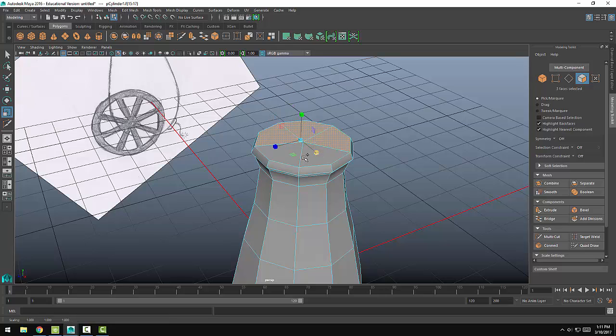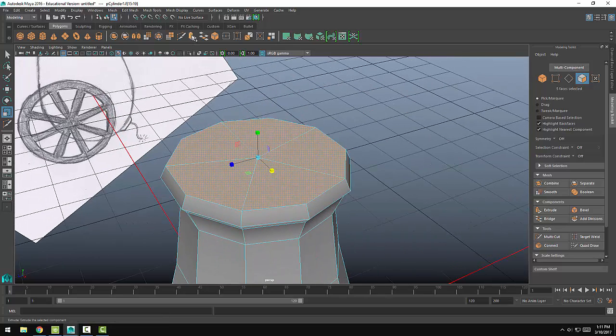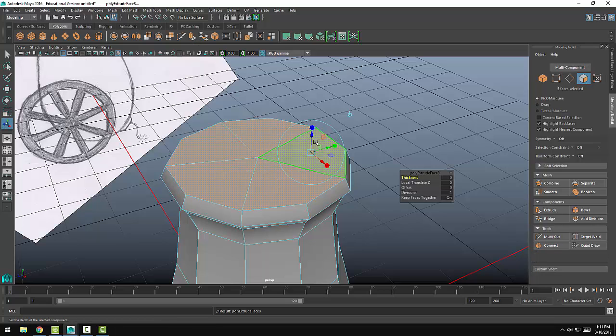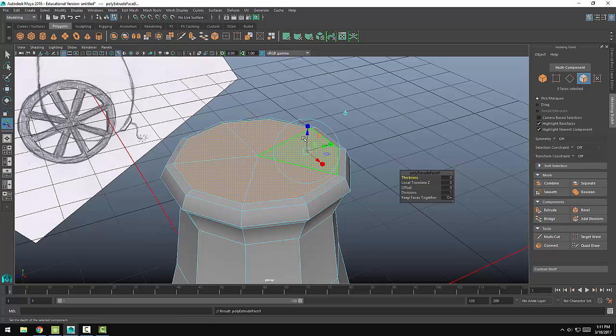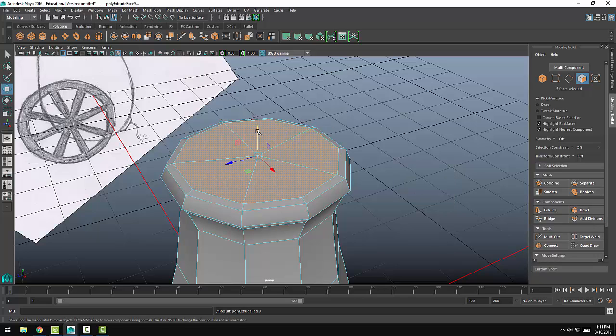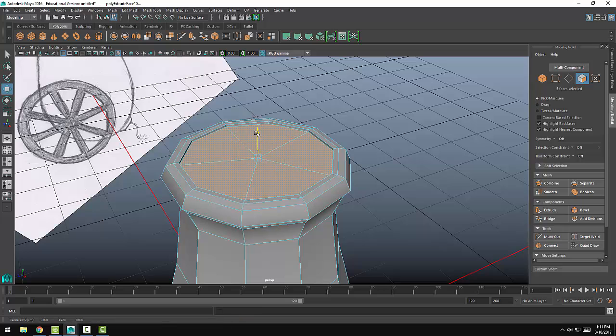I'm going to take these top parts here, like that. I'm going to hit extrude, and then R. I'm going to move these in like so, move them up, hit extrude again, hit W. Actually, no, I'm going to use the R, scale that in a little bit, like that. Extrude again, and I'm going to pop this down, pop that in there.